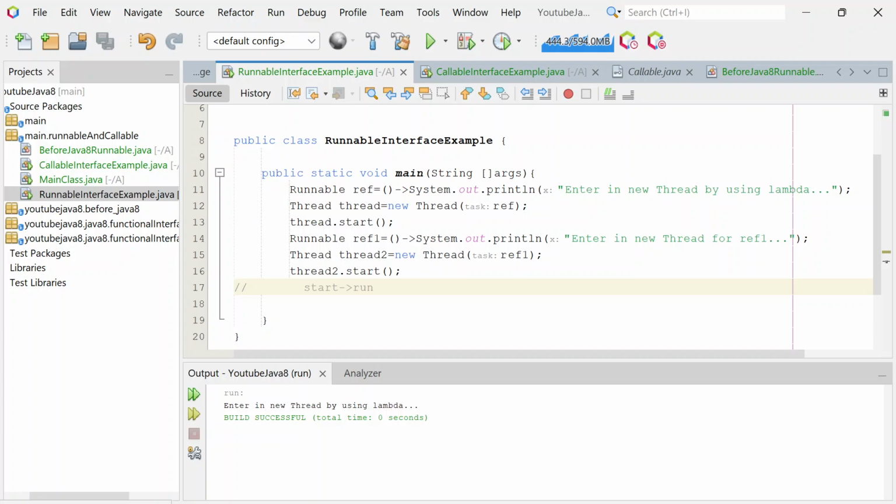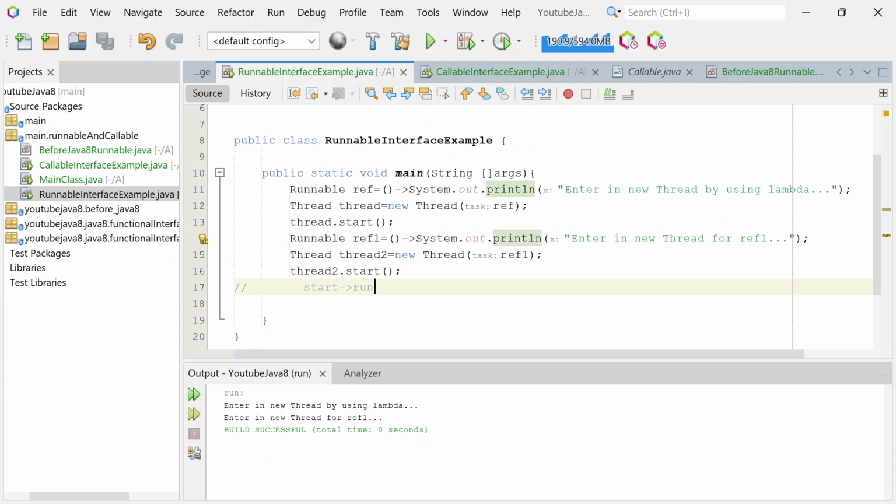First it will call the thread start method, then it will call the run method. Then again Ctrl+S and Shift+F6 to run the program. Yeah, you can see that without implementing the Runnable interface in any class, we can easily use it by using lambda expression, and we can call all functions here.